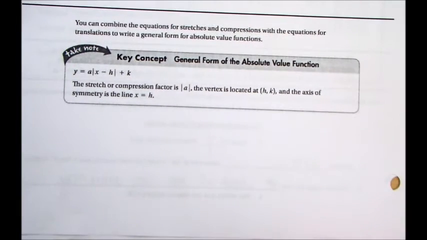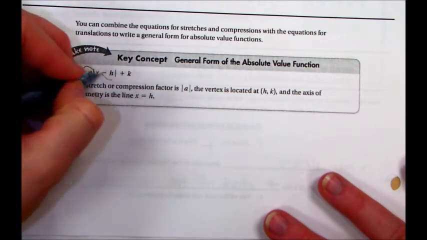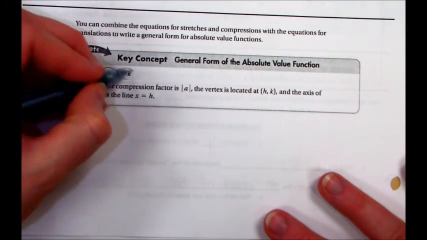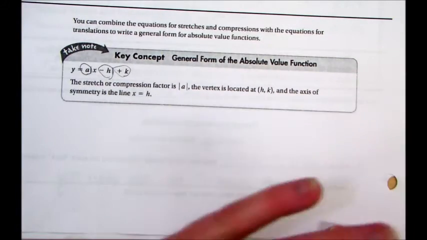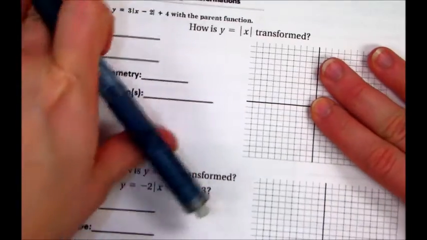All this key concept thing says is that you can vertically stretch and compress it. You can move it left and right. And you can move it up and down all at the same time. And we're going to practice that now because that sounds like fun. Problem 4. I enjoy these. Maybe a little bit too much.